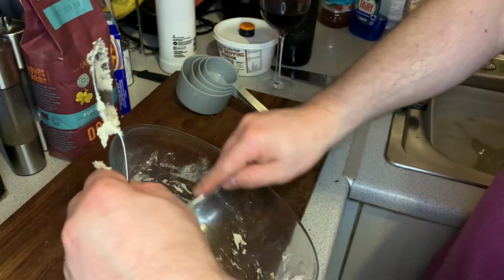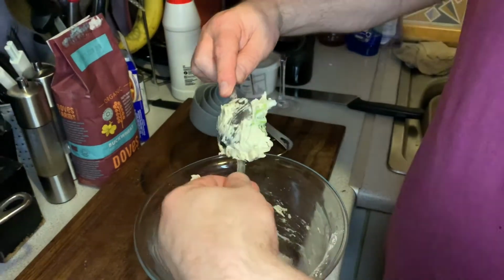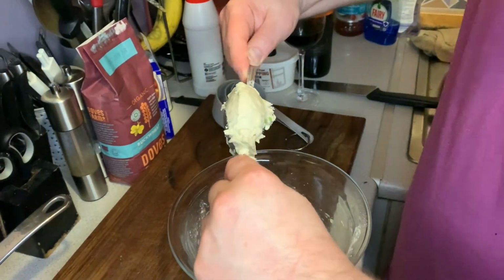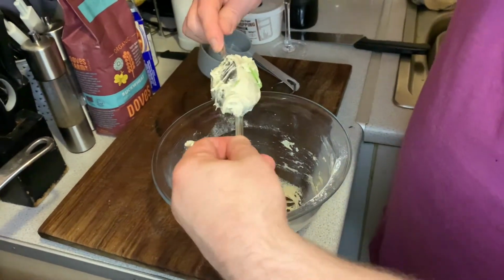For those of you that don't know what these are called, they're called quenelles. Quenelles. And you literally just do this back and forth.